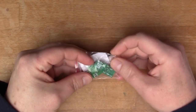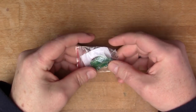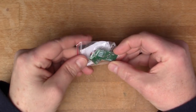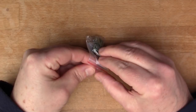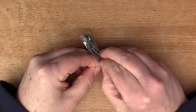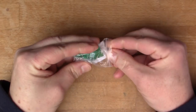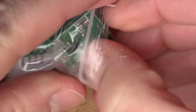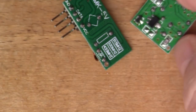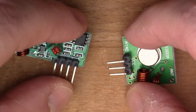So these are some of the simplest wireless boards that you can buy. There's a transmitter and a receiver in here, and these were about £1 in UK money, so less than $2. Let's get these out so we can have a look.